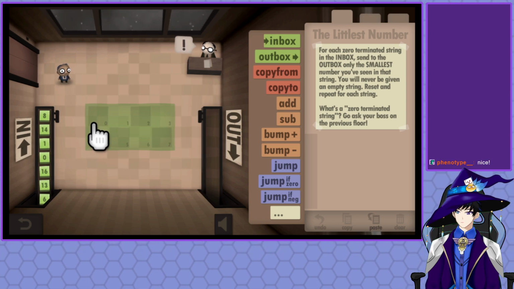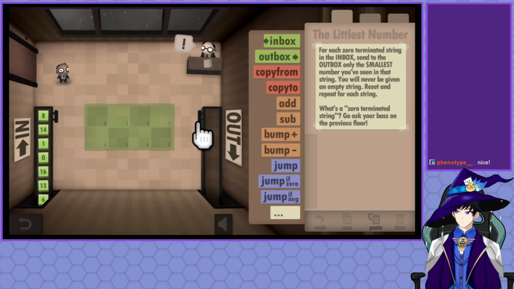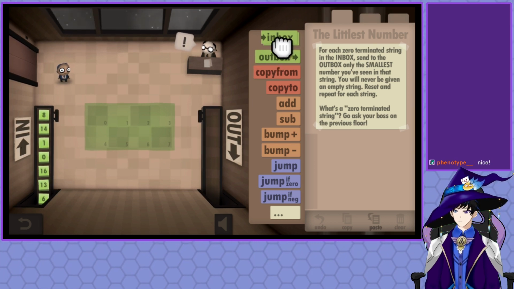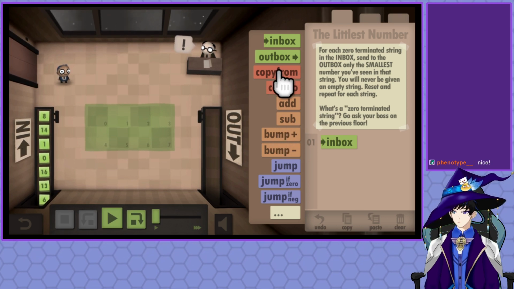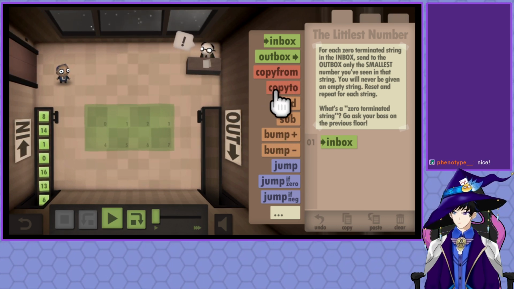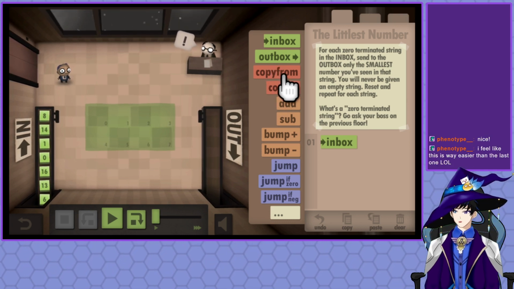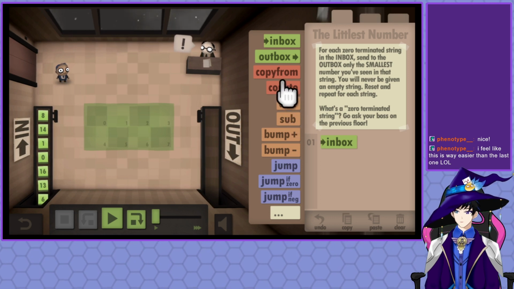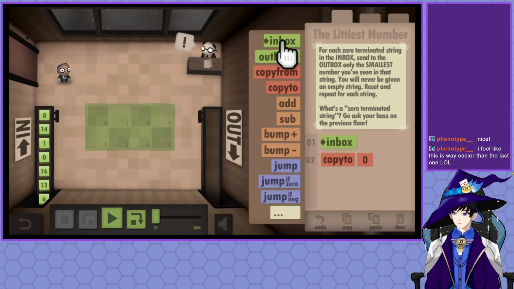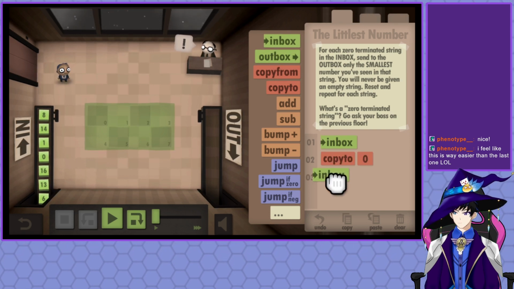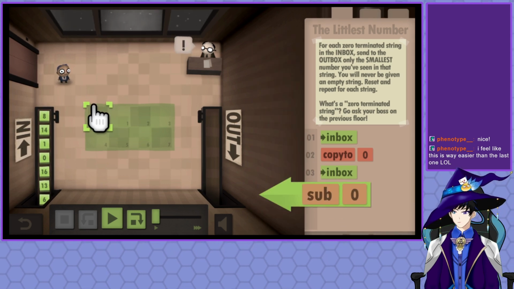and then compare them. If the number is smaller, you move it to the output. So input the initial number. I don't want to output it yet, because I want to copy it to box 0, because that's the first case, right? And then input again, subtract from box 0.